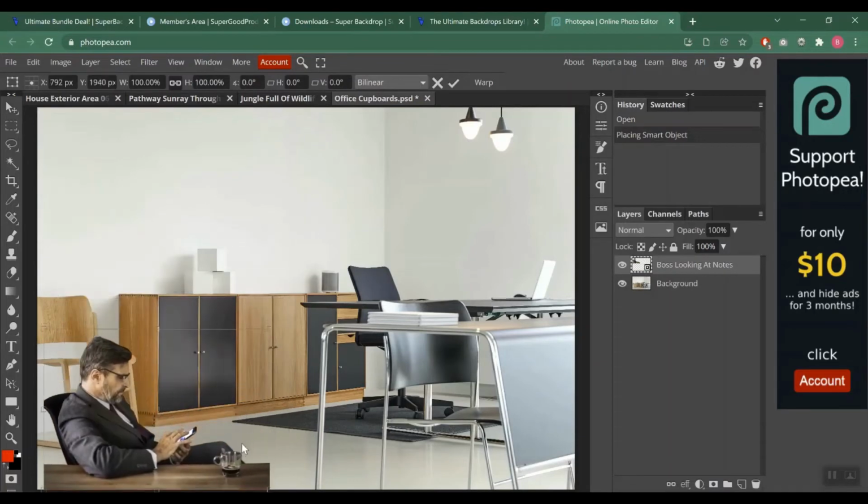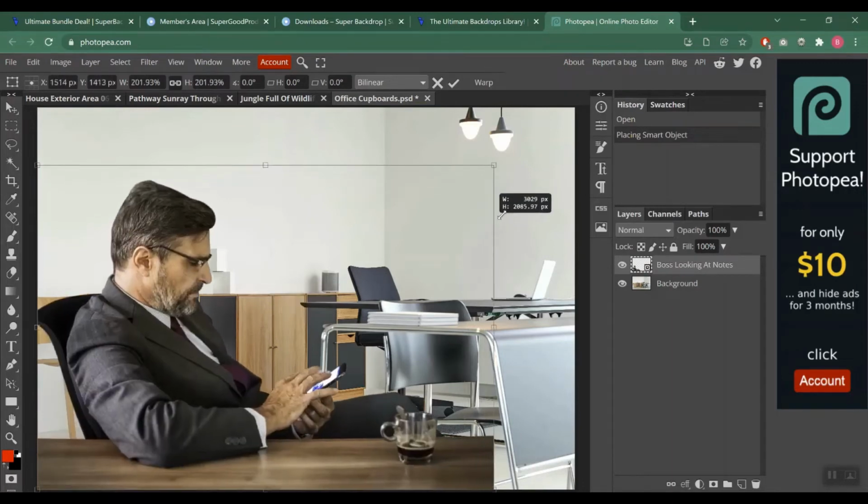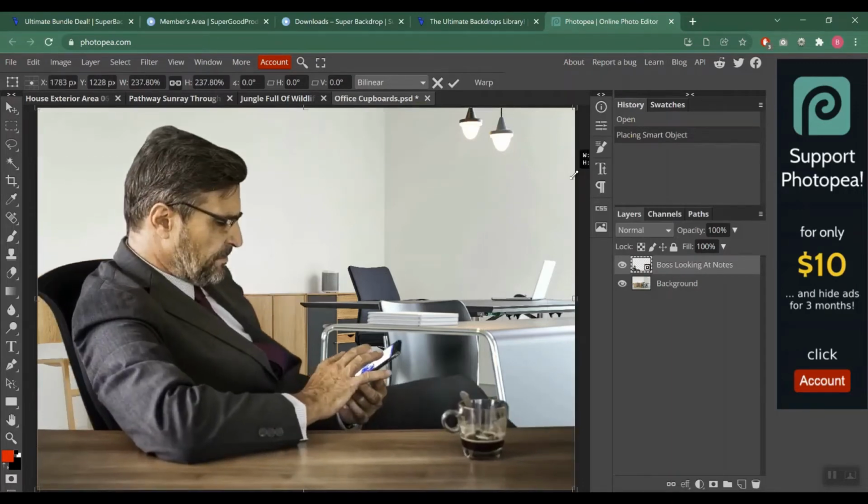And what I'm going to do is enlarge this one, because right now it is extremely unrealistic. This fellow here needs to be much bigger. There you go. So what we have here is like this person is actually in this very room, but he is actually not in this room. This room is a backdrop that we place here, then we have him placed on top of it to create a completely brand new scene.